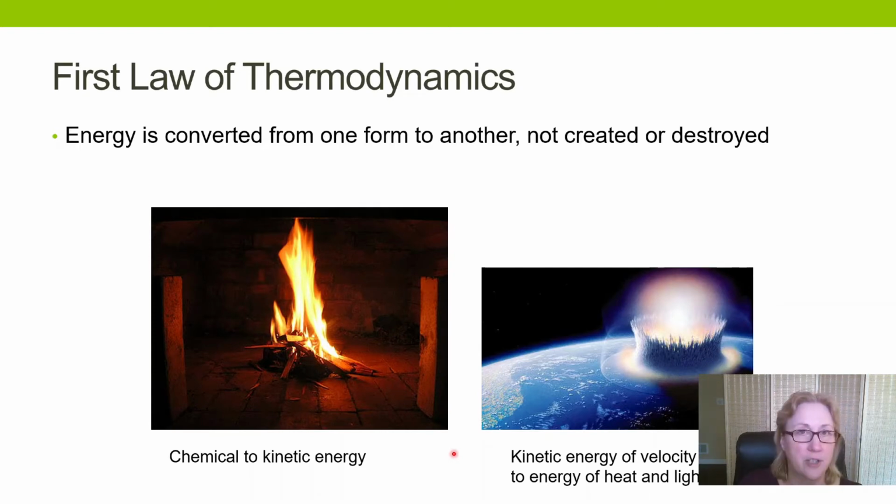It's going to be the energy of heat and light from the energy of velocity times mass. And it can be enough energy, if it's a large enough asteroid, that it can actually boil the ocean around it. So that's another case of energy being converted from one form to another.